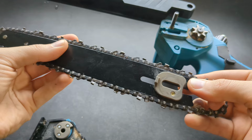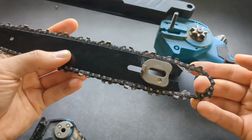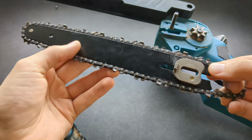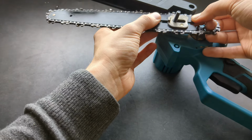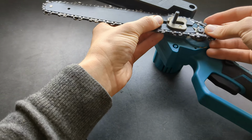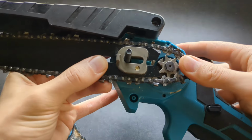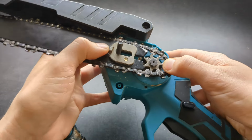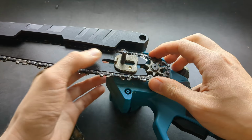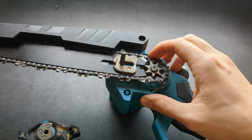I'm trying to tension the chain as much as I can while keeping it all together, and then I'm going to place it over this main screw like this, and also place it over this gear. By the way, again, this plate needs to be on the top here, and like this. So I have put it together.